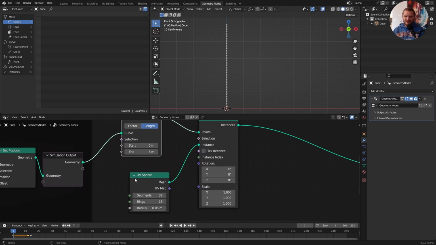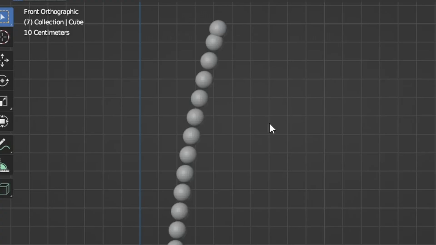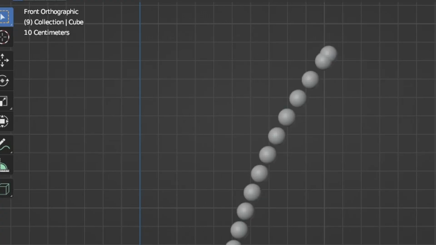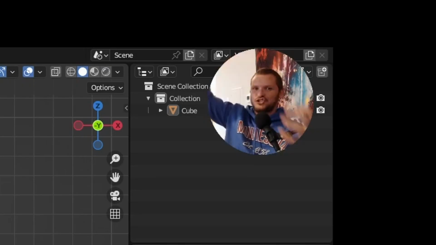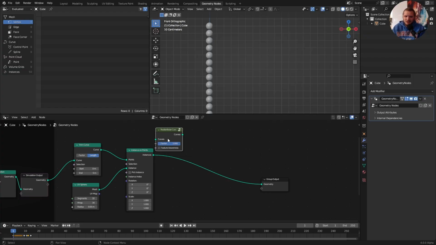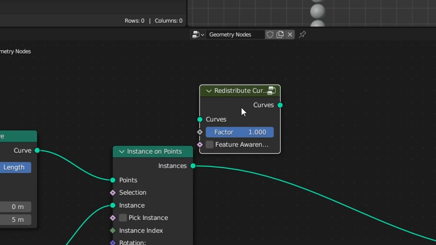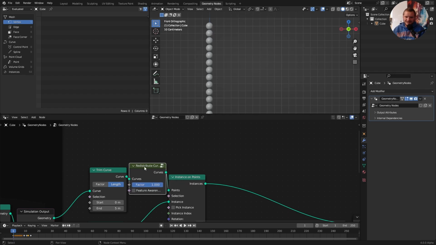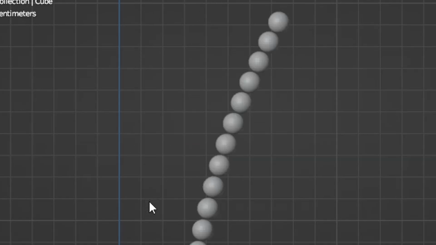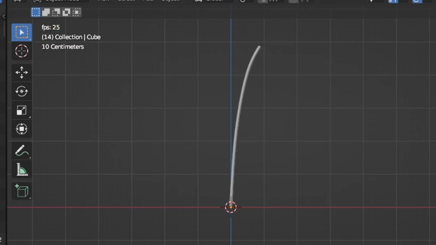I took this curve and instanced a bunch of spheres on it, but when we play this, you can see that as it bends outwards, the gap between these spheres or pearls is inconsistent. So there's a stretching going on here. And there's actually a cool new node that solves this. It's called redistribute points on curve. You take this and drop it in here. The gap is now constant. Curve to mesh. And this is our procedural node simulation of the stem.